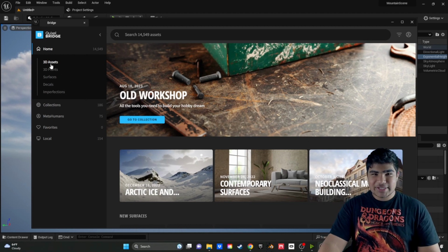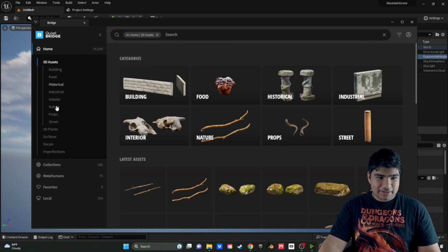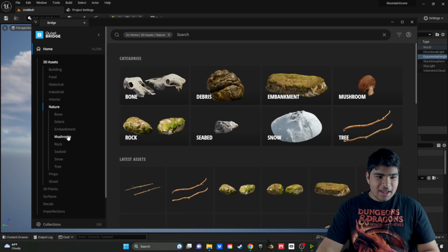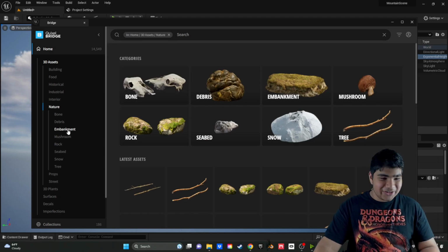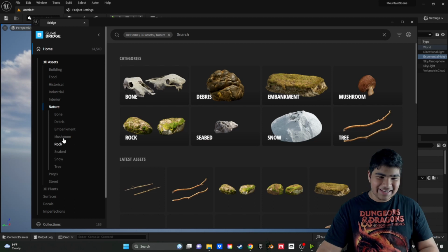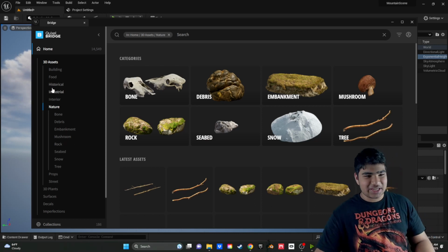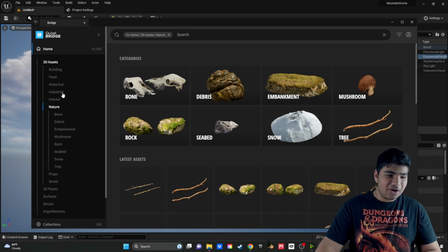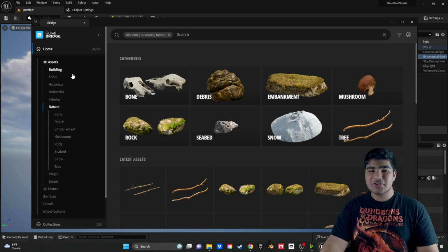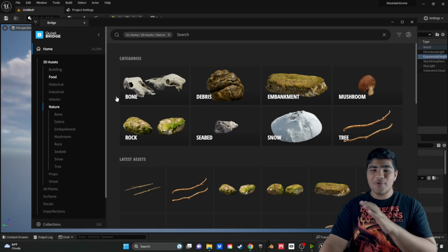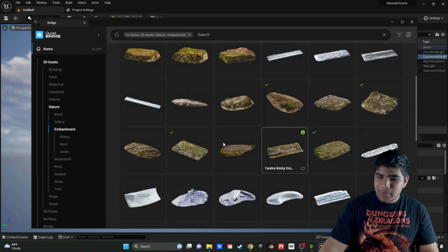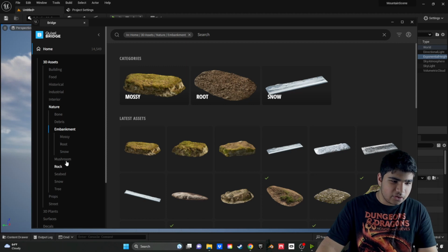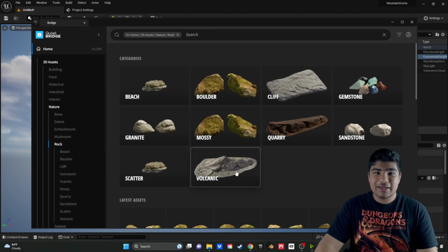So, what you want to do is you want to go into 3D assets, maybe nature, because mountain scenes are nature, if I am not mistaken. Now, actually, they're just like industrial or something. No, they're nature. So, just explore all of these different assets. Quixel Megascans, there are so many good stuff to choose from. Go to embankments, find something. Go to, I don't know, rock, find something.